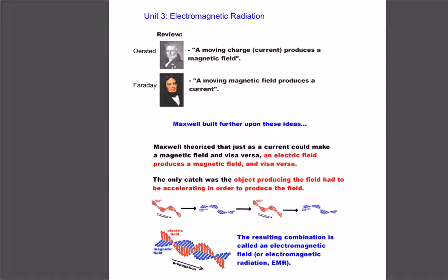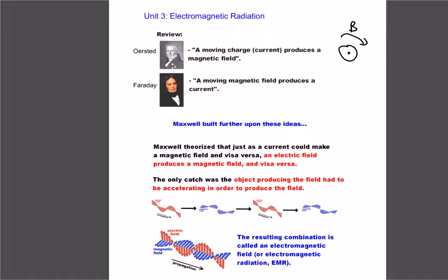If we remember, Ørsted used the first-hand rule to figure out that if you have a moving charge or some sort of current going down a wire, it would produce a magnetic field. So remember, if we have, say, a current coming out of the page, we'd use our first-hand rule to figure out that our magnetic field then goes around it clockwise.